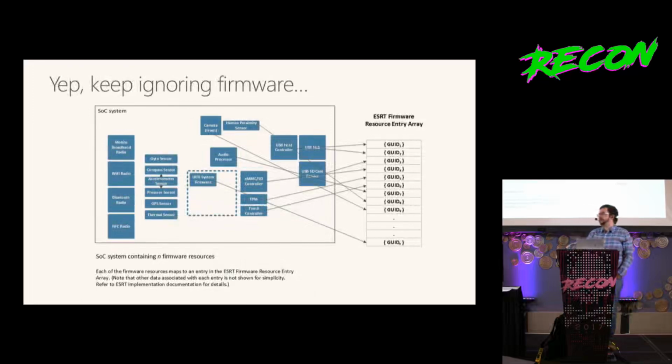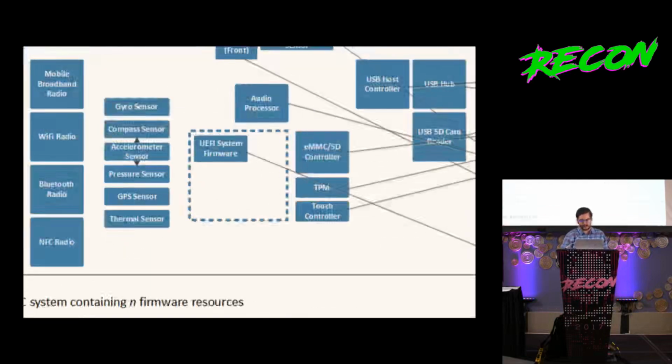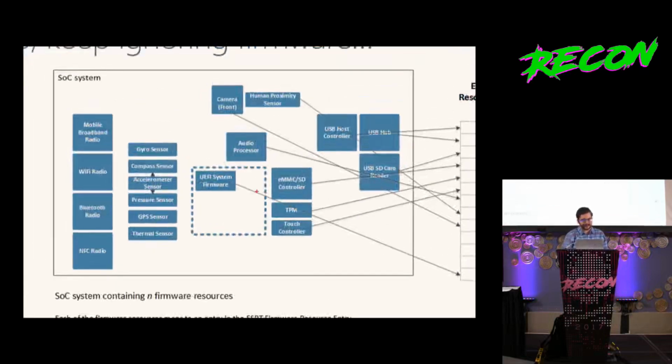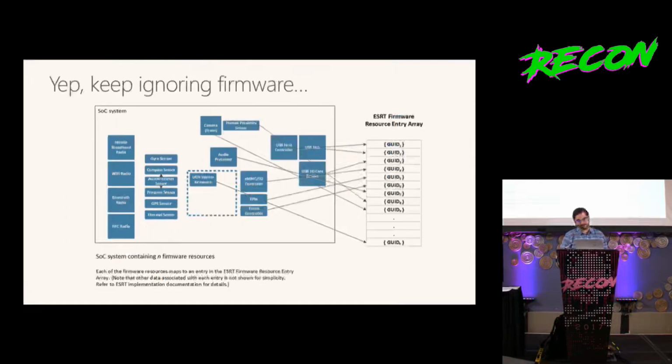If you look at all the firmwares that are in a Surface, there's a nice screenshot from Microsoft's website that explains how it all works. I love it how people ignore firmware, but all of these things in most laptops have upgradable firmware. And in the Surface case, for example, they could all come through Windows Update. So there's code here, code here, code here. All of these sensors can have code as well.